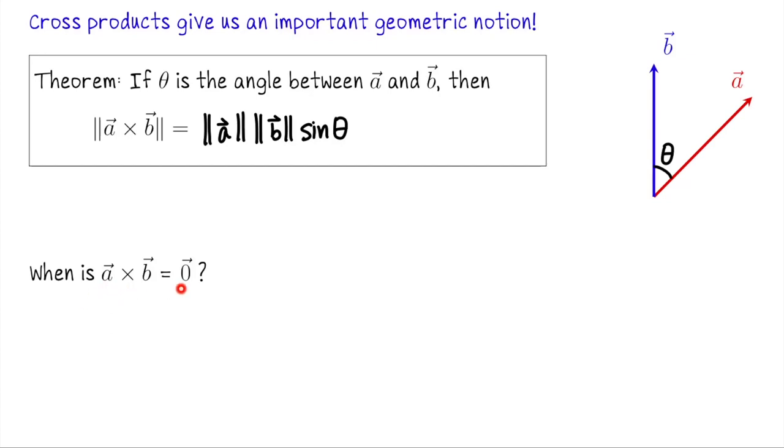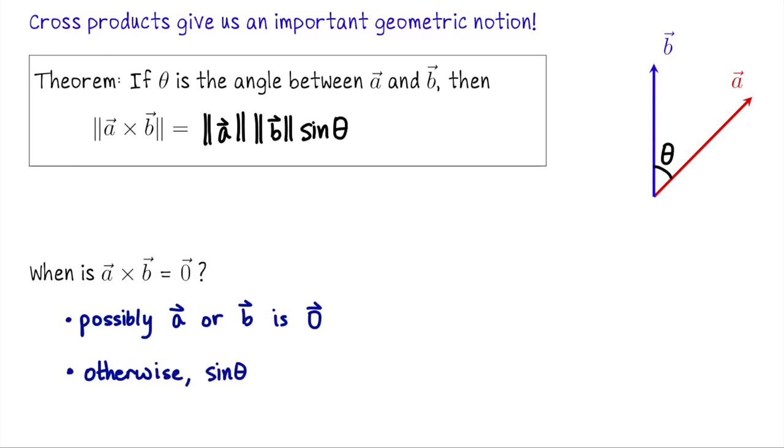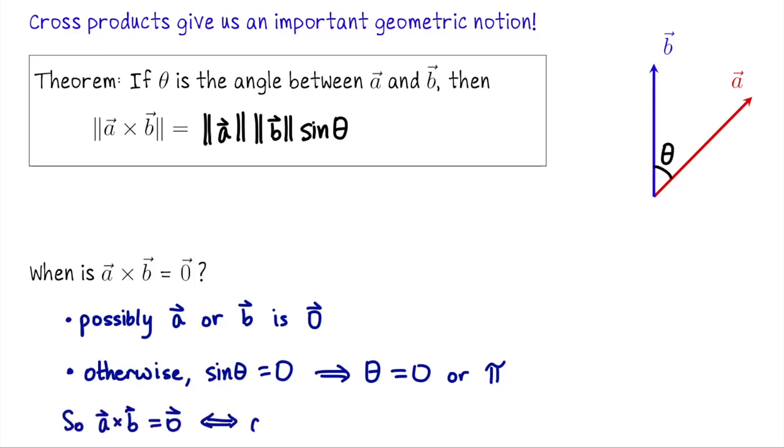Okay, so if I had two vectors and their cross product was zero, what could we say? Well, one possibility is either of them is zero. If you take any vector and cross it with the zero vector, you're going to get zero. If neither vector is zero, then neither vector's magnitude is zero. So if a cross b returns a zero vector, that means sine of theta would have had to be zero. Now, when is sine of theta zero? That's if theta equals zero or pi, in other words, 0 degrees or 180 degrees. And that happens when a and b are parallel. Since we think of all vectors as parallel to the zero vector by default, we can say that a cross b equals zero if and only if a and b are parallel.